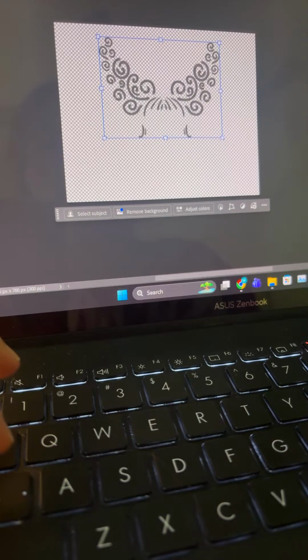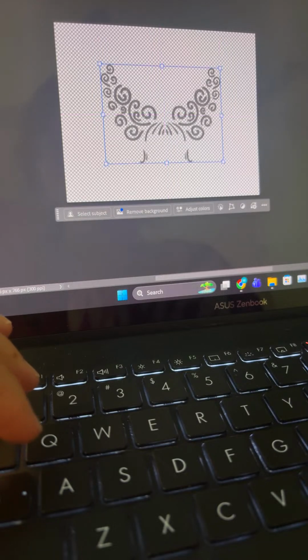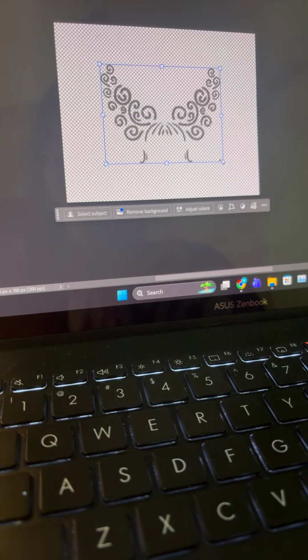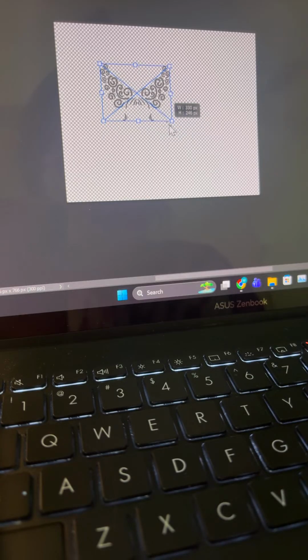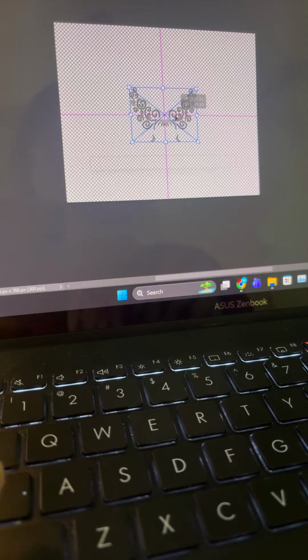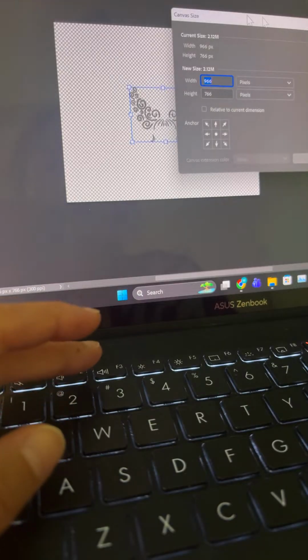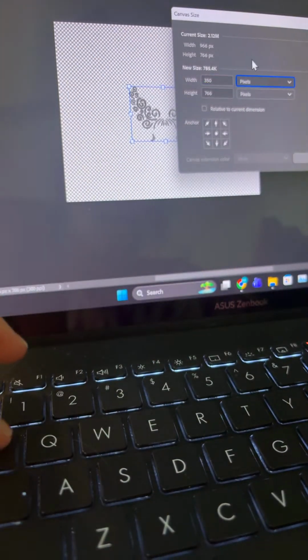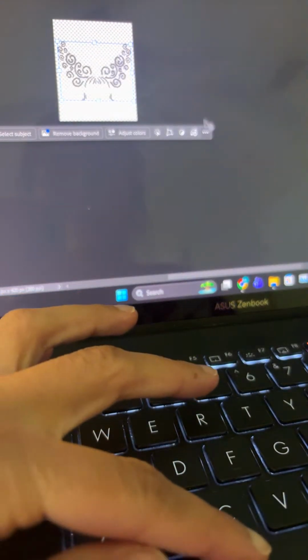Oops. I wanted to turn it into a smart object first. And then I wanted to... let me just downsize it already. To 327. Okay. And then whenever I crop the canvas, it should just center it already, since it's already there. And I think it worked, yeah, right here.